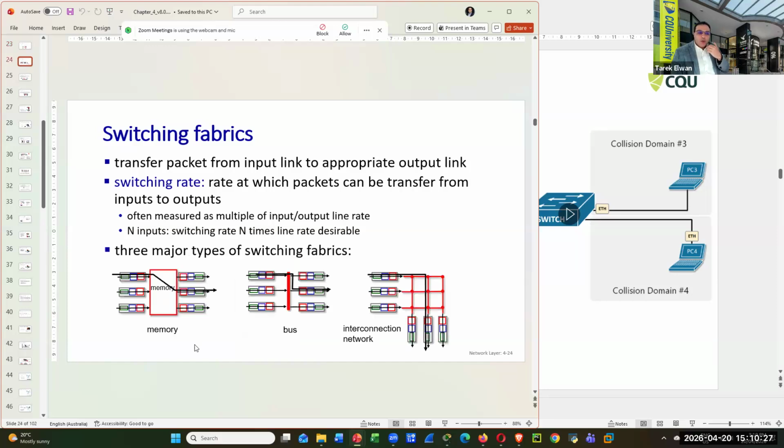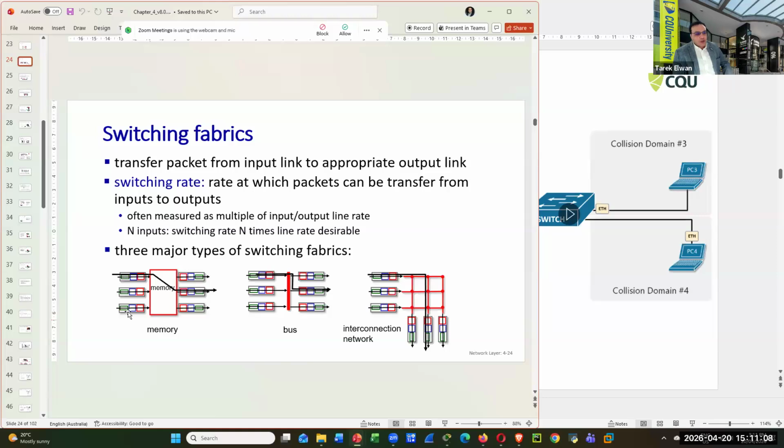So we have three different approaches. We mention only two in the CQ material for this week. However, I try to give you all three in the full material so you are aware of them. The old technology, when they invented switches, was based on memory. If you want to switch, you have to go through the memory. What does that mean? Here it is.